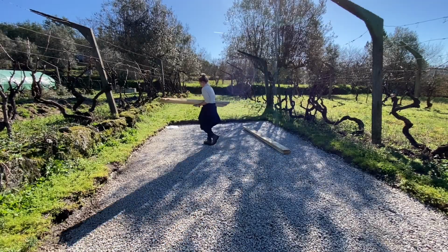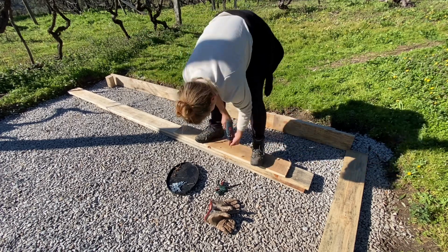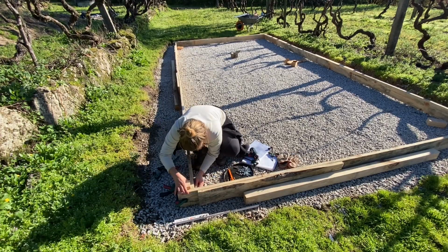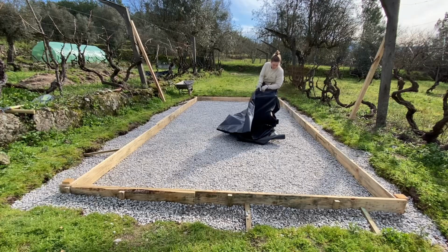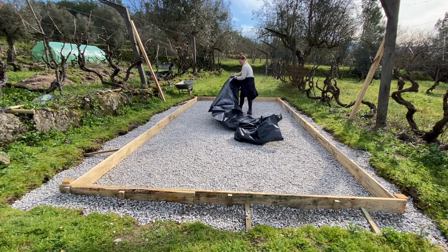And we are back for the next step of the shed building project. Last week I showed you how I built the wooden form for the concrete slab. Today it is time to finish the last preparation steps and then pour the concrete.